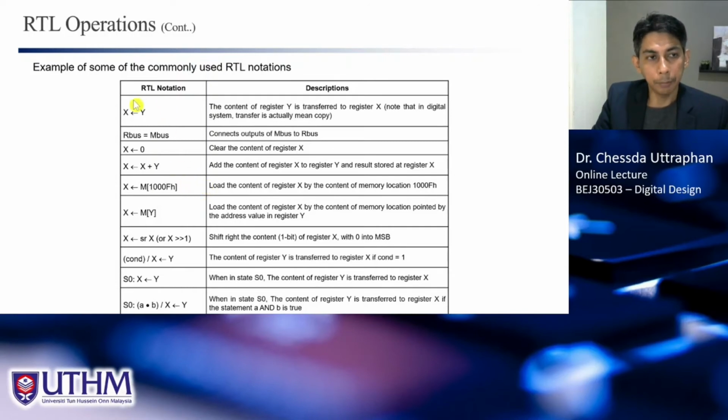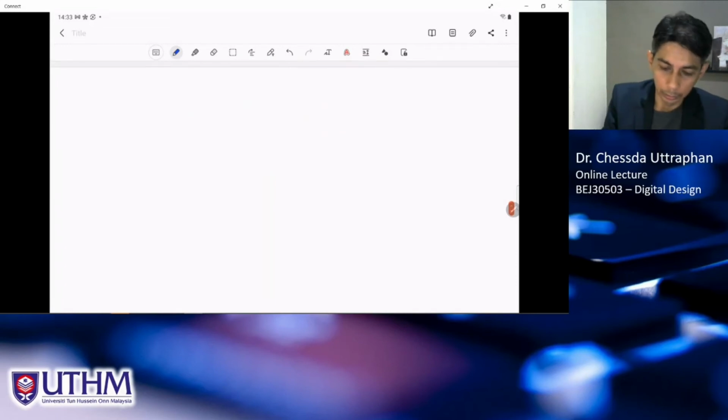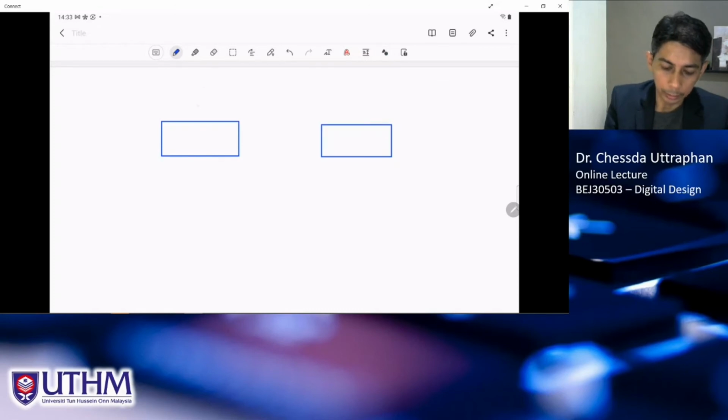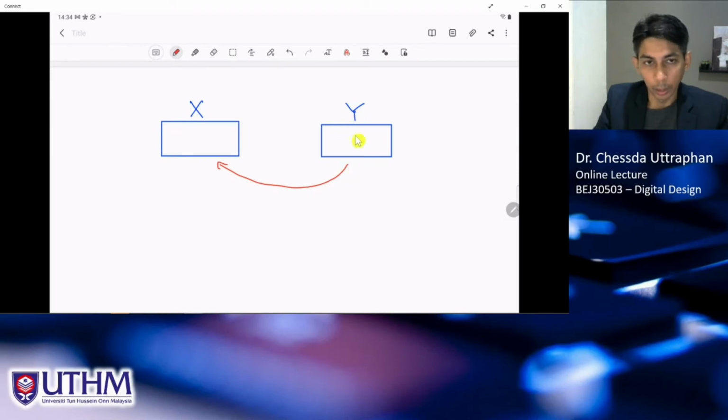For example, let's say we have two registers, X and Y. This is register X, this is register Y. When we want to transfer the data, in this case from Y to X, let's say we want to transfer the data from register Y to register X.